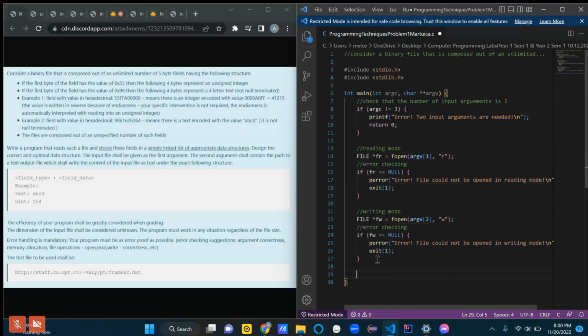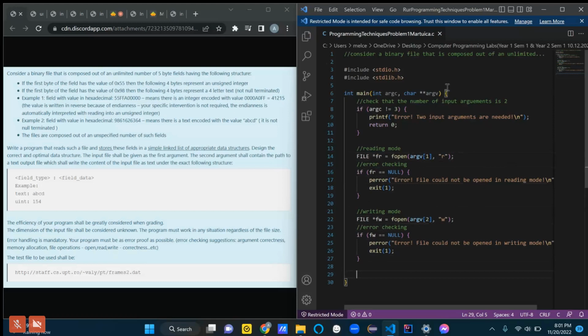I mean, they don't really say some things, like what we're going to do with that linked list when we're done. So before we get too far down, maybe we need to go up above main, after the includes, and define our linked list data structure.